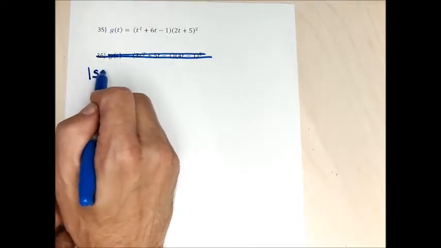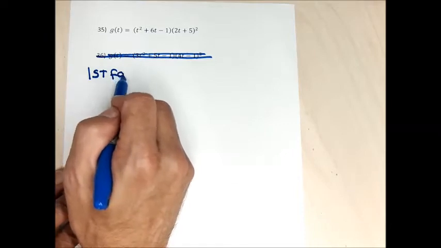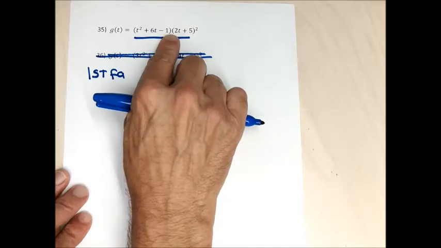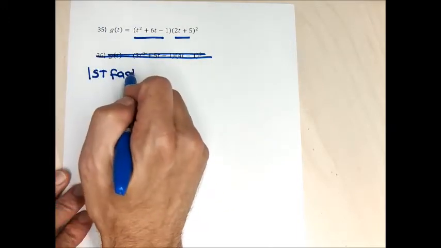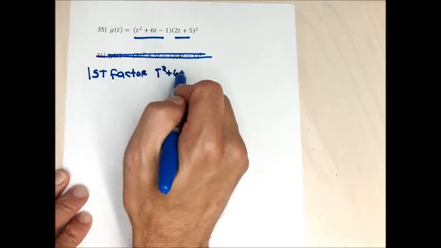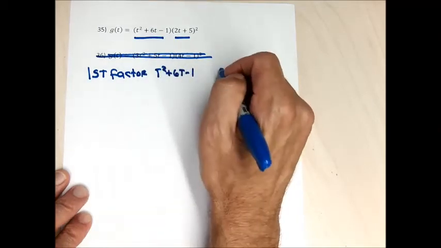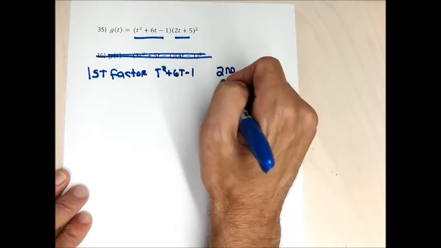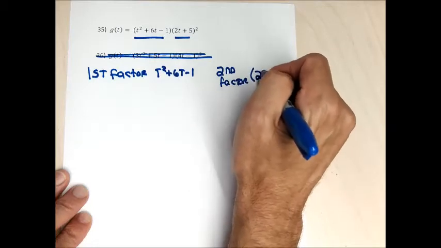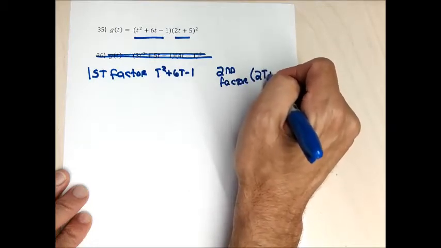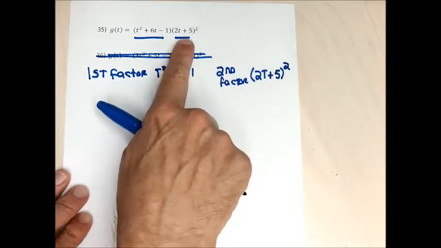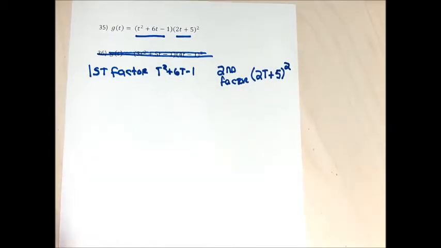So in order to do problem 35, I look at this. There's multiplication. The 2 parentheses touching each other implies multiplication. And when you have multiplication and each of the factors has a letter, it doesn't have to be an x, you need to use the product rule. So the first factor is just the first parentheses. I don't really need to write the parentheses when I call it the first factor because it doesn't have an exponent. The second factor, I need to bring the exponent because it has a parentheses.